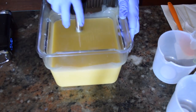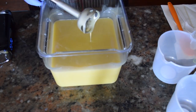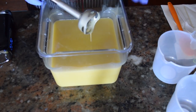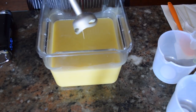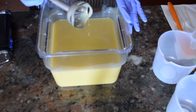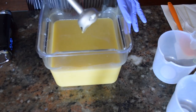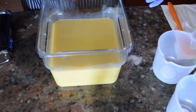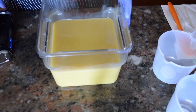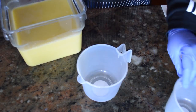Just brought this up to an emulsion. That is where the fats, which are the oils, and the water with the lye have combined, so they don't separate. It's not at a trace, it is at an emulsion. And I want to do this because I always stick blend one more time once my colors are in there.